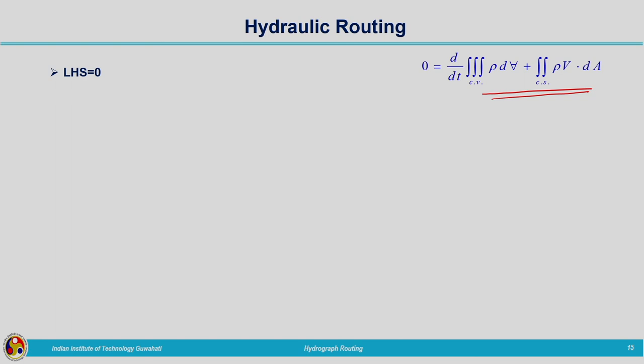Now, look at the LHS, that is 0, because the time rate of change of mass is equal to 0. Coming to the RHS, we have two terms, term 1 and term 2. Term 1 represents d by dt across the control volume of rho dv. So it can be represented as del by del t of rho dv over the entire volume. If you consider the cross sectional area of the channel as capital A and our length is dx, the volume can be represented as A dx. That is what is written over here, del by del t of rho A dx.